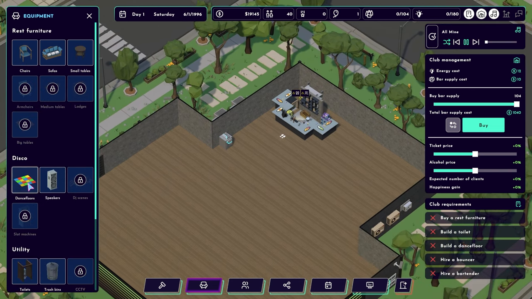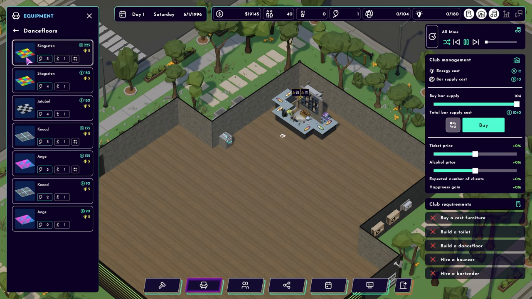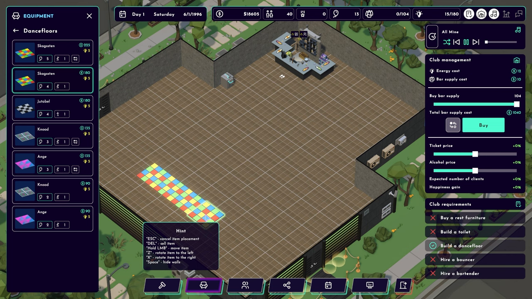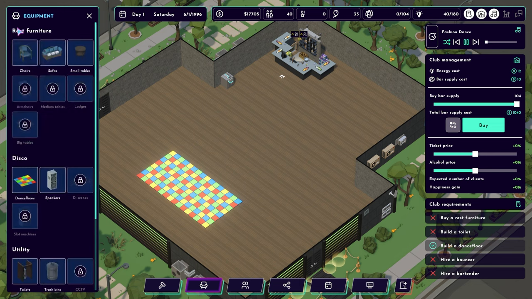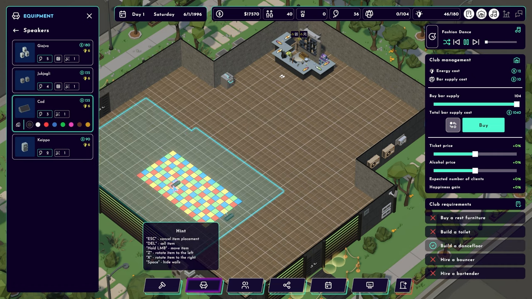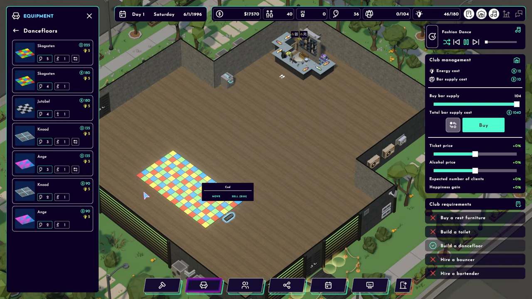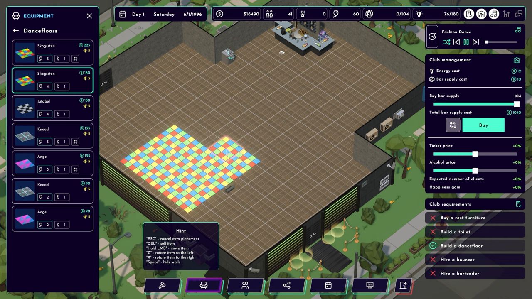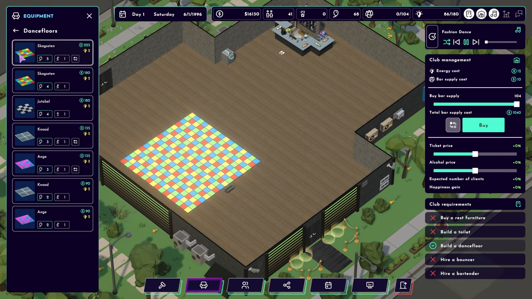Furniture. We're going to get dance floors. Let's go with this one, and let's go like this. And there. That looks good. Good enough for me. Okay, go back on their speakers. Let's do that. With how big that is, we could actually extend our dance floor, I guess. Oh, there we go. I think it was one more layer out for both ends. Okay, that's not a bad looking dance floor.